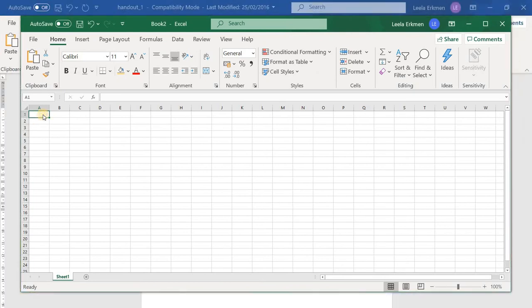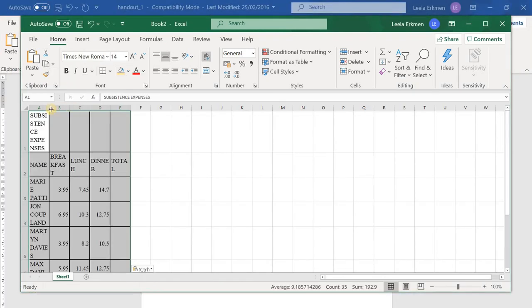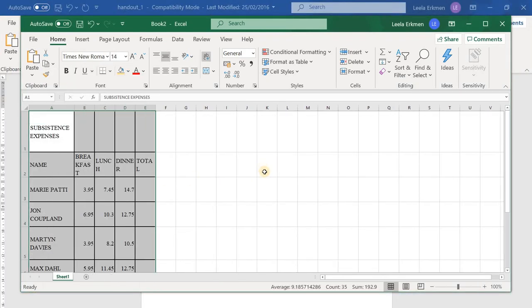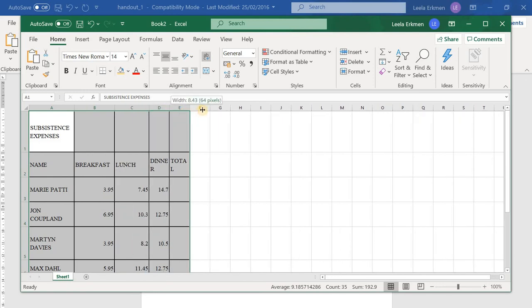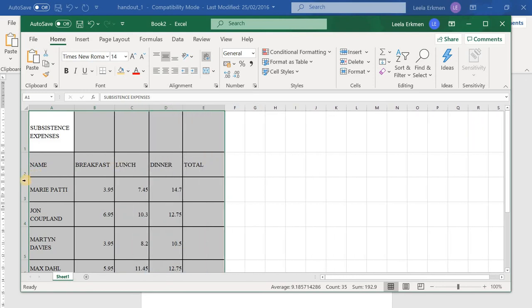So I'm going to copy and paste it, because otherwise it's going to take a long time for me to do the video. Now see that when I copied and pasted, it is all over the place. So I'm just going to arrange it a bit neatly. I'm going to increase the size of the row.